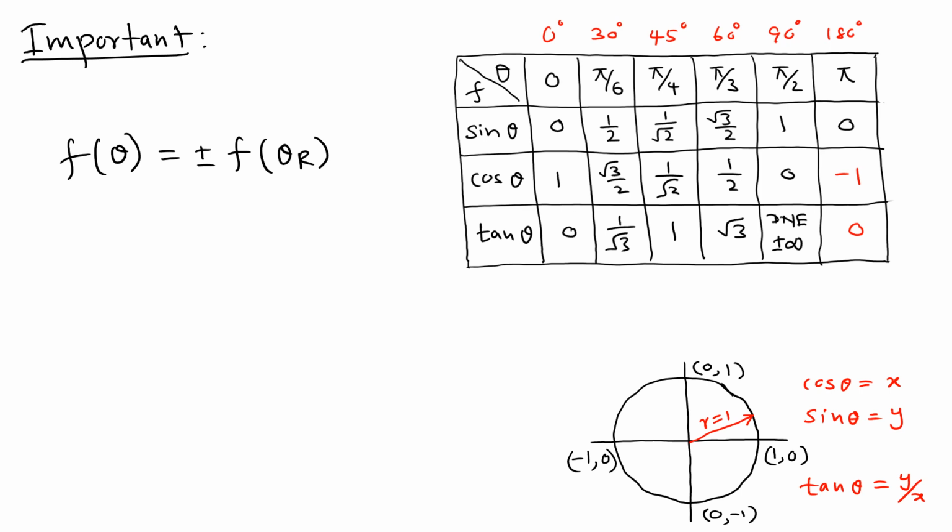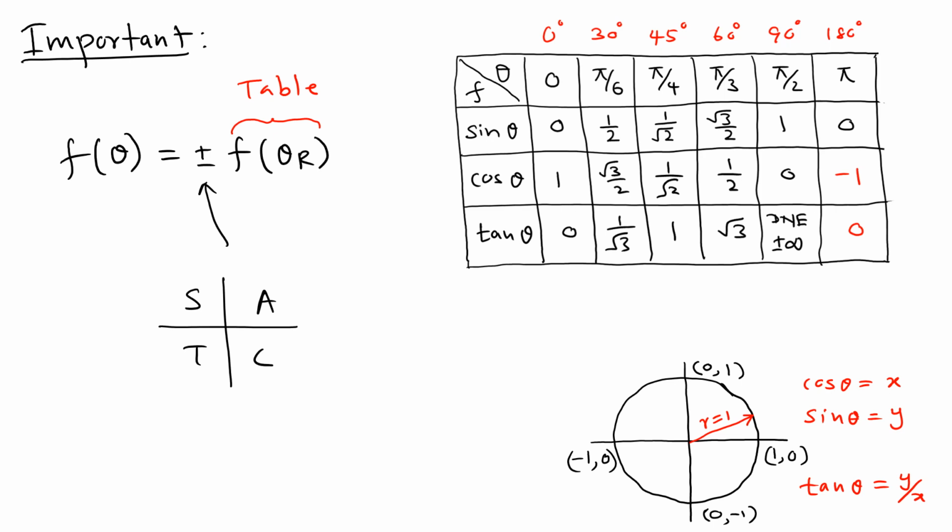And you can see that the sign, we're going to find using the ASTC argument that we discussed earlier. So the ASTC argument is going to give you the sign. And then to find the trigonometric function value at the reference angle, we're going to use the table on the right. So this part simply comes from the table. Also, this table has the common trigonometric values that we normally use. And you can see there are certain patterns here. For example, if you reverse the values in the sine, you're going to get the values in the cosine. That's one of the common practices.